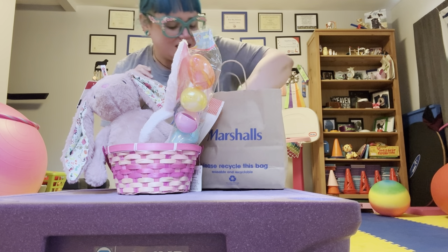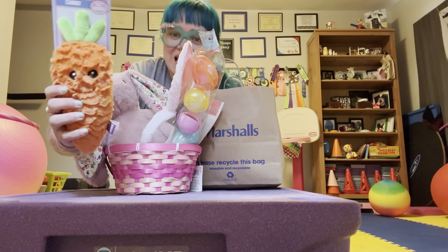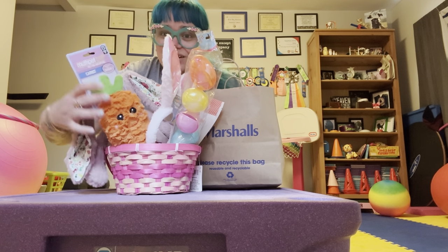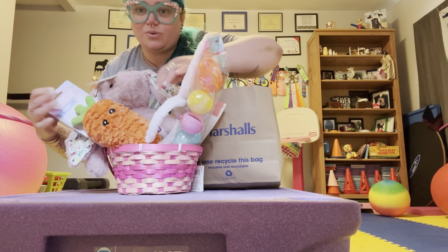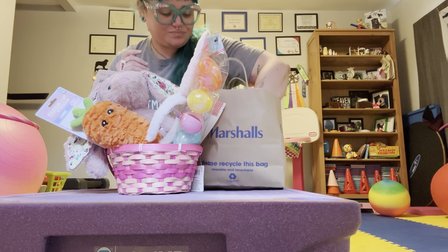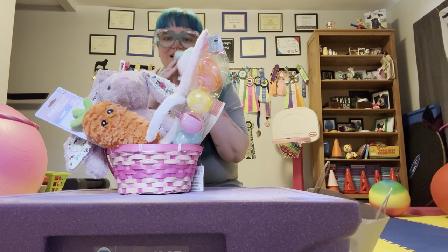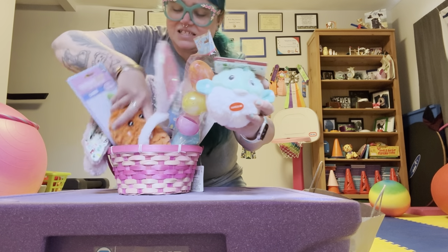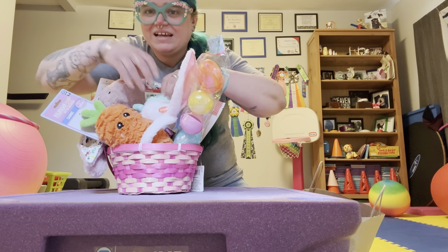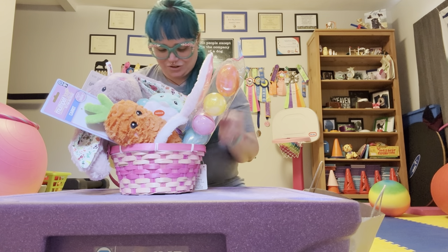That is the big stuffy she's getting, but she's a special girl, she's a big girl — she needed more stuffies. I also couldn't resist getting her this plush carrot that is crinkly and squeaky, and it was $3.99. I thought it was so cute and also such a great size for her. I'm always excited when I find really cute toys that are big dog friendly. The last toy she got was also $3.99 — this puffer fish that has a pokeball inside. It's not exactly Easter themed, but it felt kind of like an egg and the colors really worked for Easter.